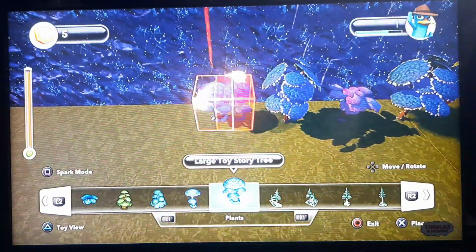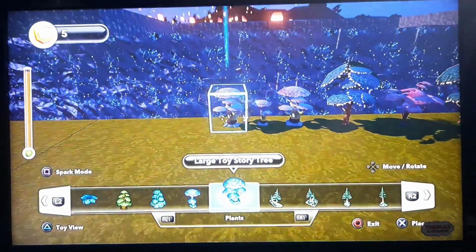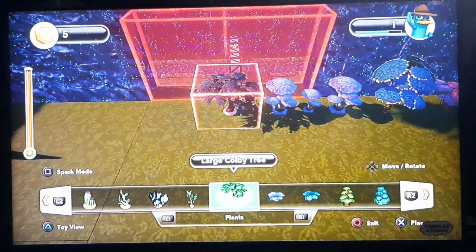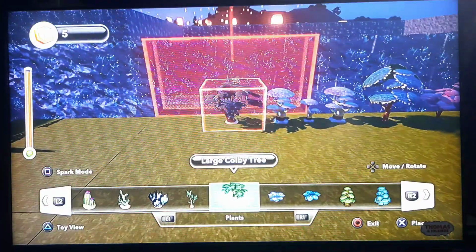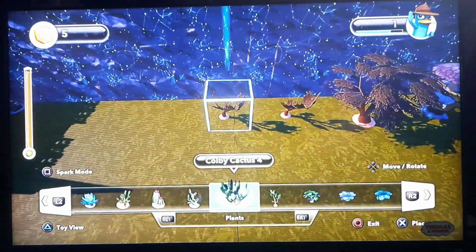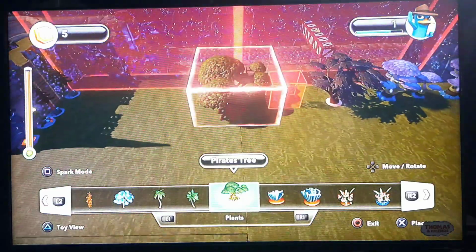Okay, I can put a couple of these Toy Story trees in here. And then put the Colby one, because I think that looks sweet, I gotta say. Whoa, that's a small tree, that Colby tree. Just put that right there. And then we got the Colby one. And maybe we could put the Nemo's Reef things in here. Oh, you know what, actually? Okay, hang on a minute, guys.